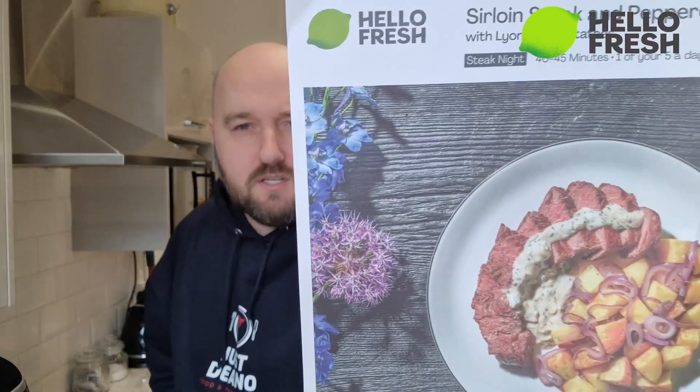They've sent it with Lyonnaise potatoes. I'm thinking it's pronounced Lyonnaise because it's spelt like mayonnaise, so I'm hoping that's right. I'm sure you guys in the comments will correct me if I'm wrong - like recently with crustaceans. I don't know, do I? Right, anyway - idiot's guide, we're ready to go.